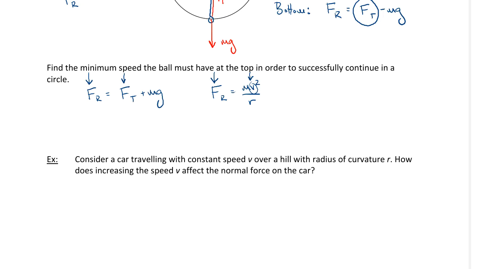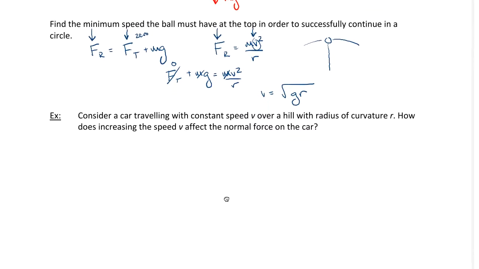What's the smallest tension we could have? Well, we could have a tension of 0. So in this case, the tension is 0 at the top, and the string is just slackening as the ball negotiates the top of that circle. So let's set these equal to each other. We have a tension of 0. Tension of 0 plus the weight is equal to our centripetal force, and so masses cancel, and solving for v, we get v is equal to the square root of g, the acceleration due to gravity, times r, the radius. That's the minimum speed the ball must have at the top, where we'd have 0 tension and it would just continue to negotiate that circle.